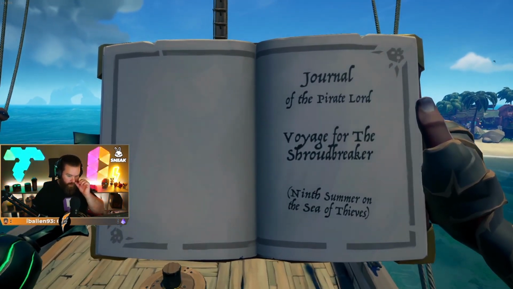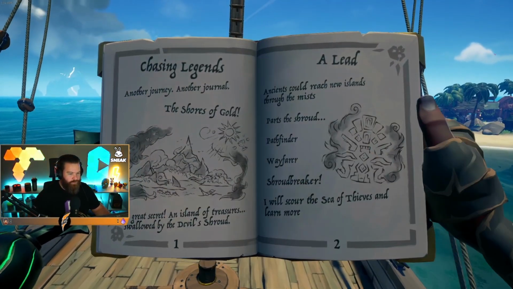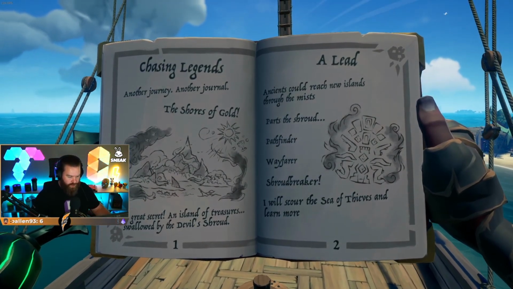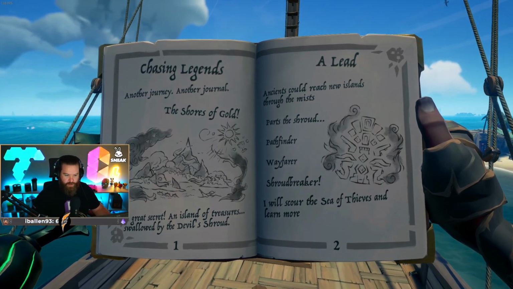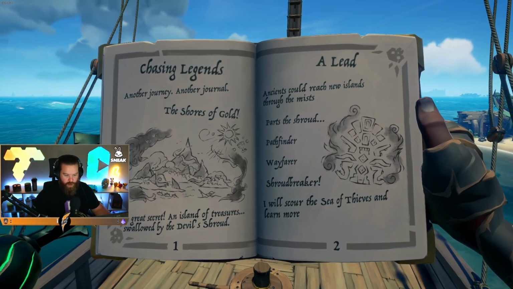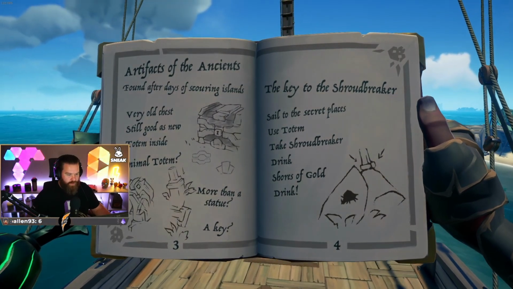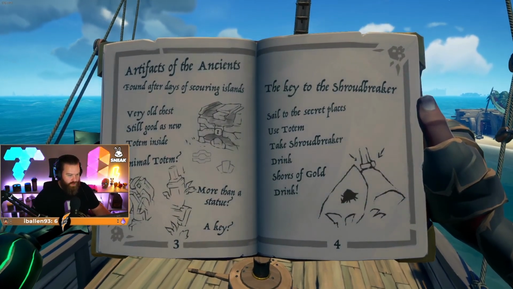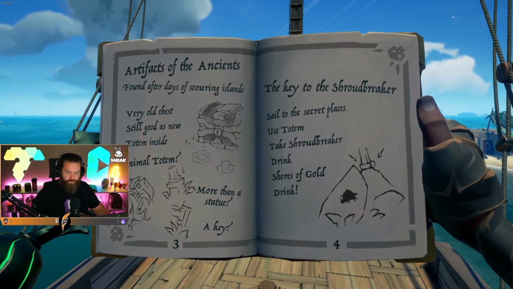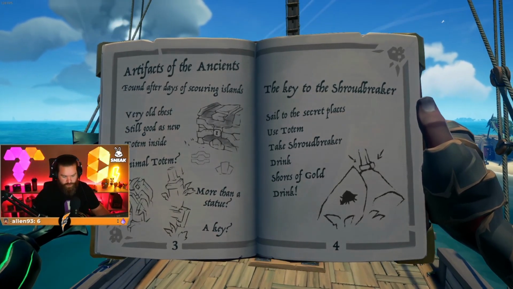Journal of the Pirate Lord, Voyage for the Shroudbreaker. Ninth summer on the Sea of Thieves. Chasing legends, another journey, another journal. The shores of gold, a great secret, an island of treasures swallowed by the Devil's Shroud. A lead, ancients could reach new islands through the mist. Parts the Shroud, Pathfinder, Wayfarer, Shroudbreaker. I will scour the Sea of Thieves and learn more. Artifacts of the ancients found after days of scouring islands. Very old chest, still good as new. Totem inside, animal totem. More than a statue, a key? The key to the Shroudbreaker, sail to the secret places, use the totem, take the Shroudbreaker, drink, shores of gold, drink.